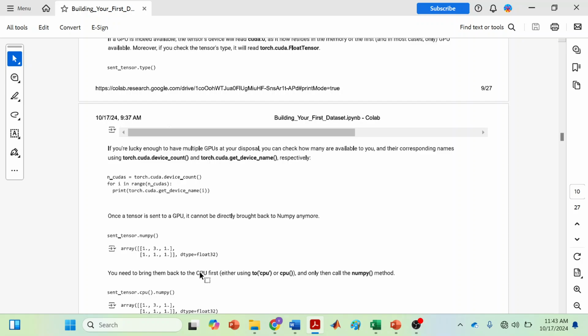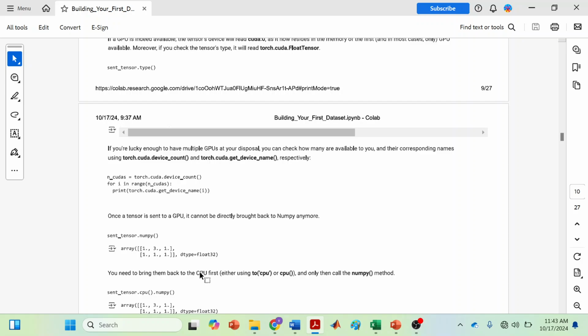TPU stands for Tensor Processing Unit, and they were designed by Google to allow for the training of deep learning models in TensorFlow. They are available on Google Colab, which we are using, and on Kaggle, but it's not free. If you actually want to use the TPU, it's not free in Google Colab anymore, but you can use it to speed up the training by using all cores at once through multiprocessing.